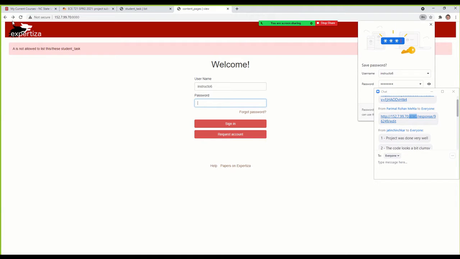Okay. Hello, this is E2112, and we implemented a suggestion detection algorithm. I want to teach you how to make an assignment, and that will allow you to make reviews and test our tabular format for our metrics. The first thing you need to do is log in as instructor6, and the password is password.